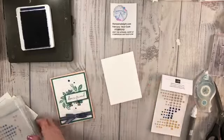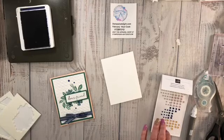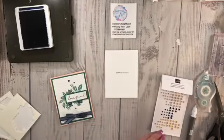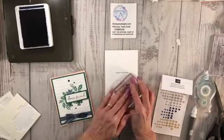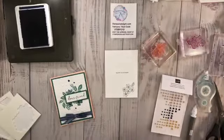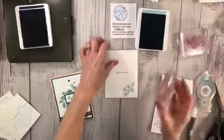And on the inside, I am going to stamp, let's see, I think I have my happy birthday. We're going to do a happy birthday. Dear Friend, happy birthday. And then on the corners, I'm going to add this stamp. And again, lines up very nice. You don't have to use the Stamparatus if you don't have it, but if you have the Stamparatus, this is a great set for that.